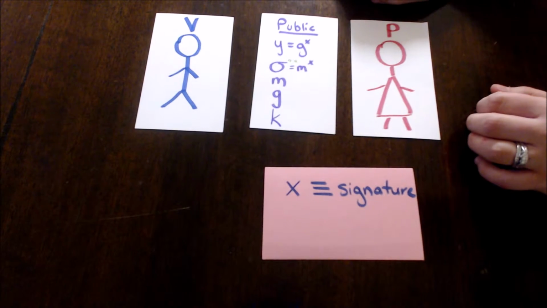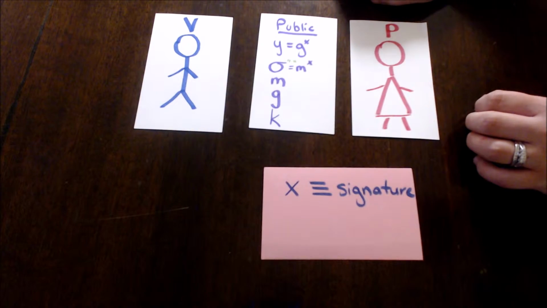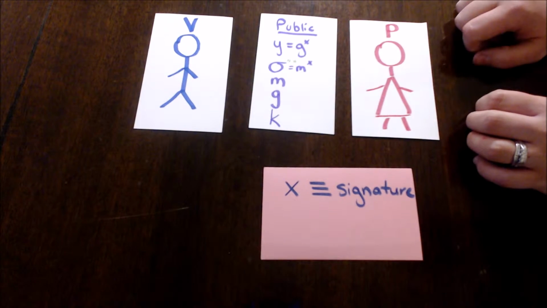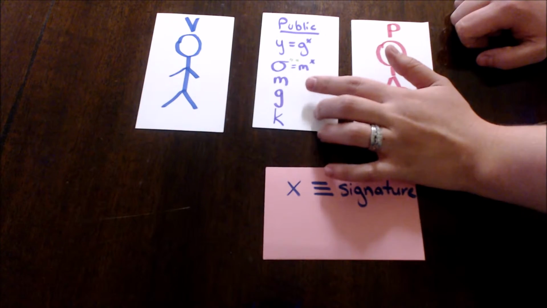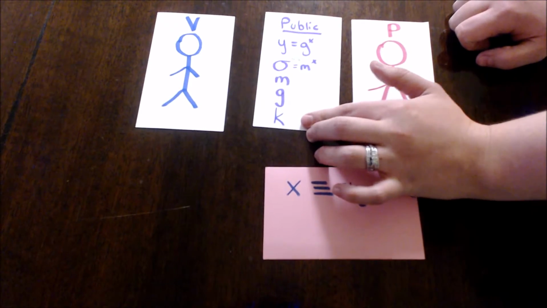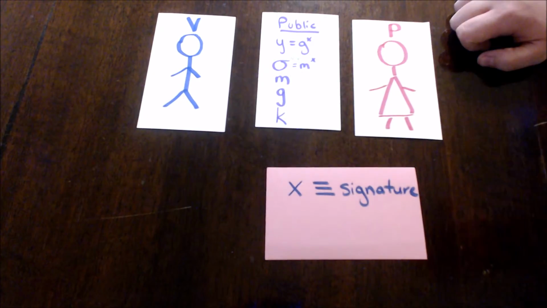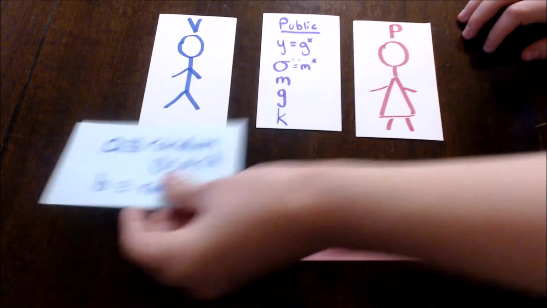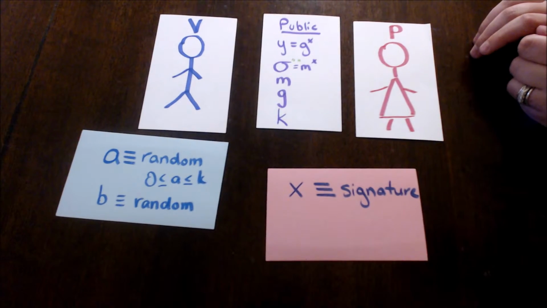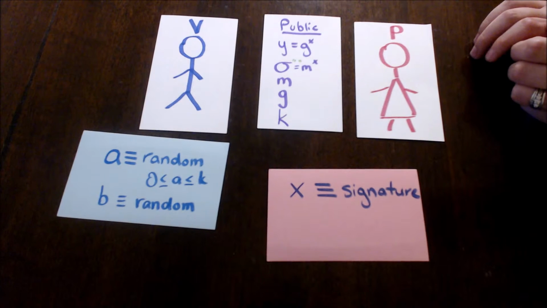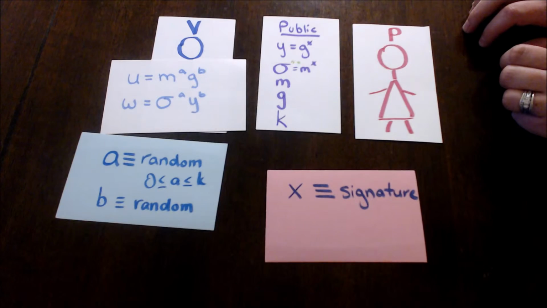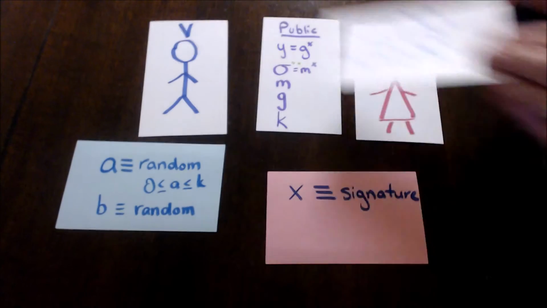Now, Victor knows these public variables that we've mentioned earlier, including y, sigma, which Eve claims to be your signed message, what the original message is, your g for your signature, and some k. This k needs to be not too large and not too small. Victor then computes two random variables. b is any random number with no limitations, and a needs to be from 0 to k. Victor then computes u and w as shown, and sends them to Patty.